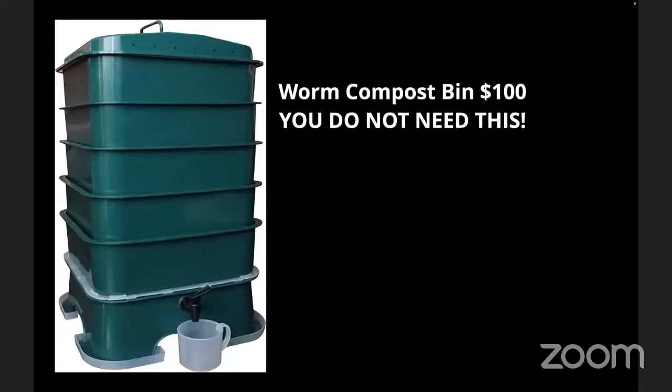Buying a worm compost bin will normally cost you about $100, but you don't need this. There was a question that came up about the juices. Normally the juices, sometimes called leachate, in a normal in-ground compost pile, any extra liquids, the water that runs through, will just go down into the soil.